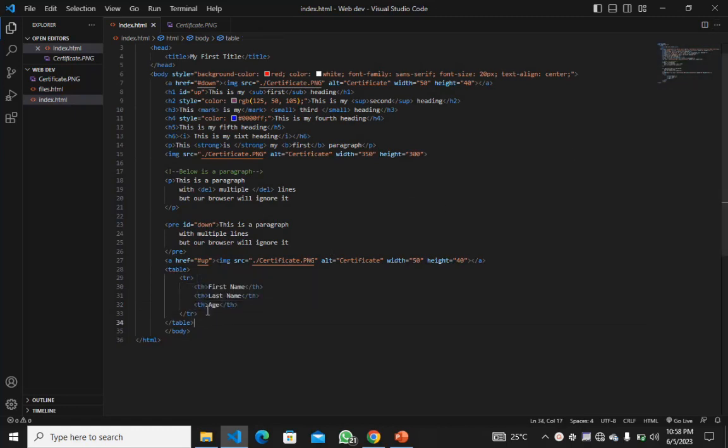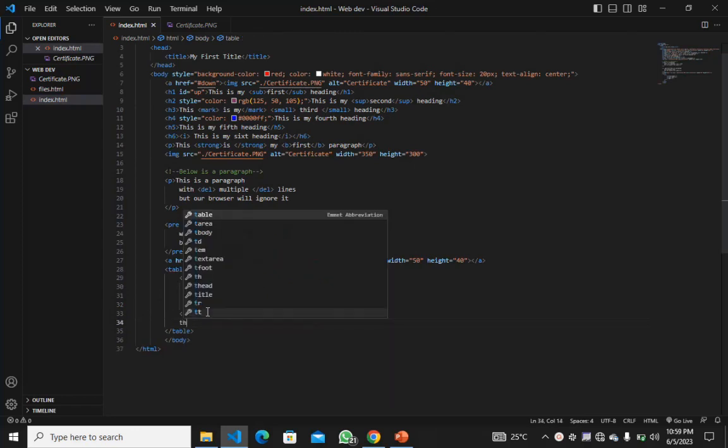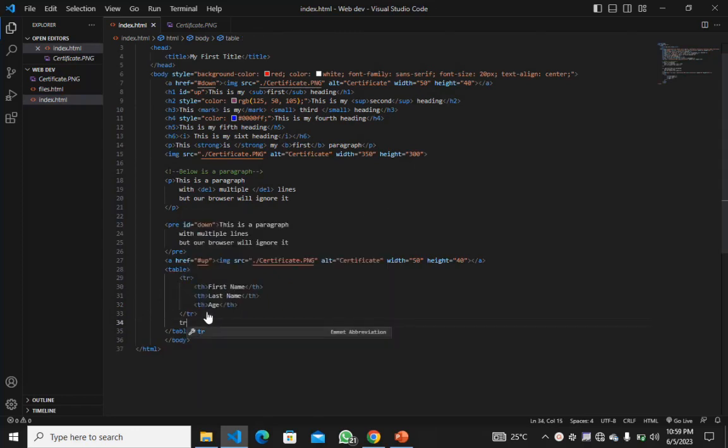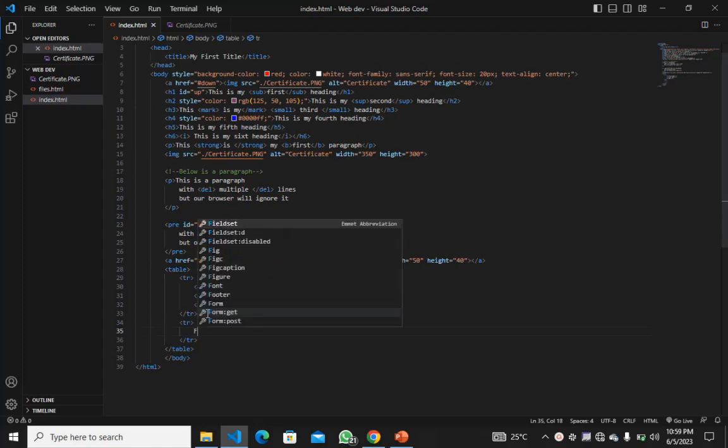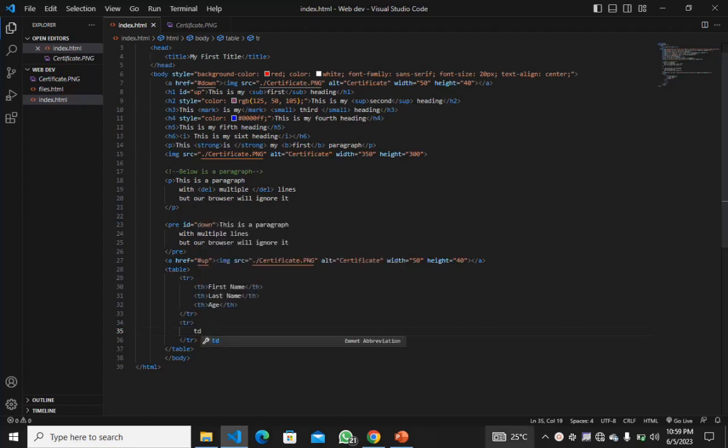So we are going to have the second row now, which is for the first person's data. So we are going to be having our TD here.